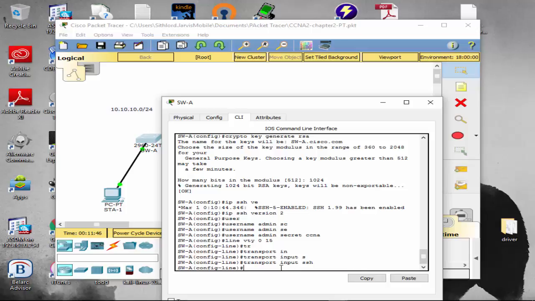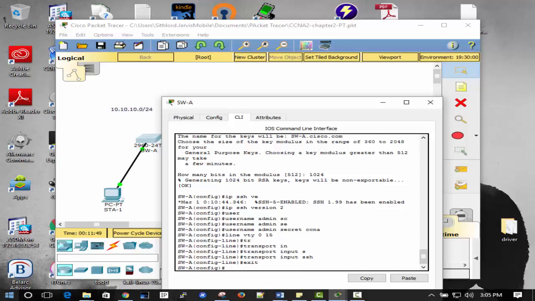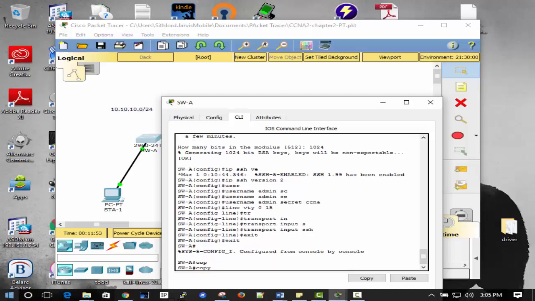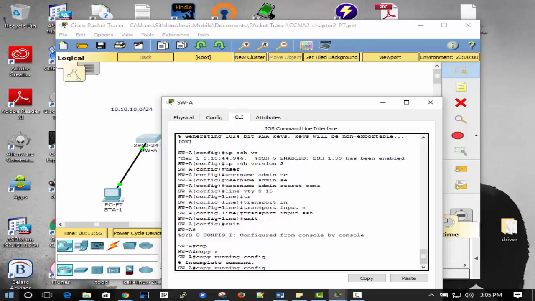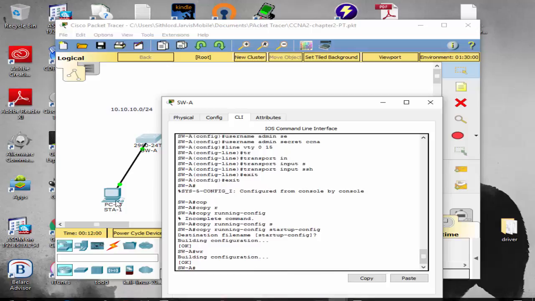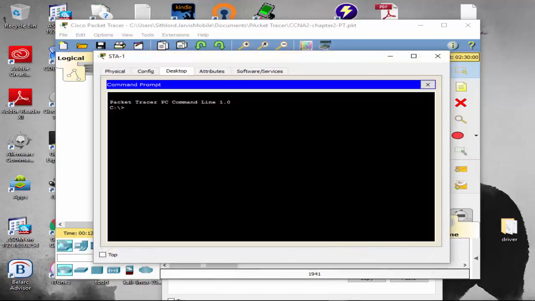Alright, so we could either test this from this device, but first I'm going to save it, copy run start. Oops, copy run start. Or we could do WR for write run. But I'm going to go to my command prompt now. And so with SSH, we say ssh -l. And we could also use PuTTY, and then we wouldn't have to put this stuff in. But anyways, one of the PuTTY tabs is SSH. ssh -l, the username, which is admin, and then where we're going.